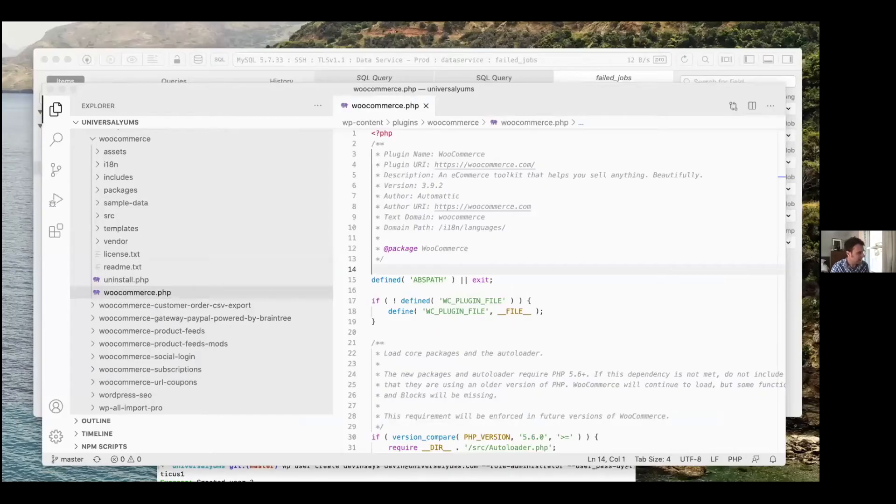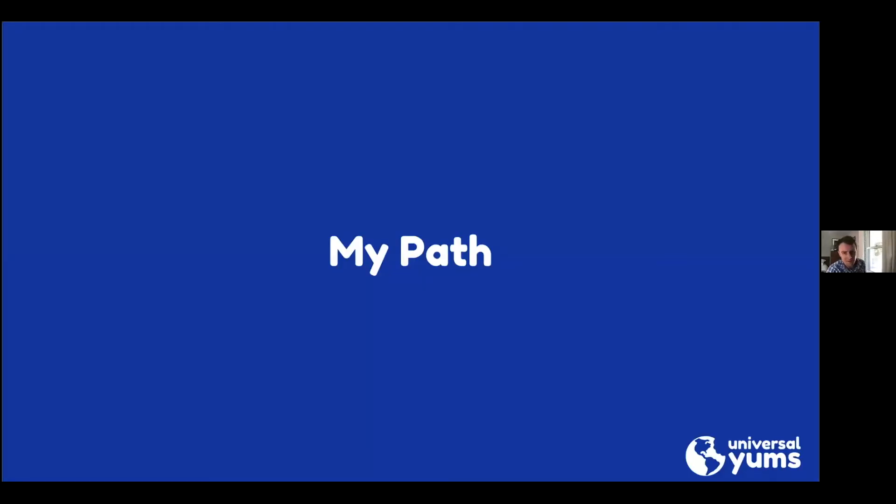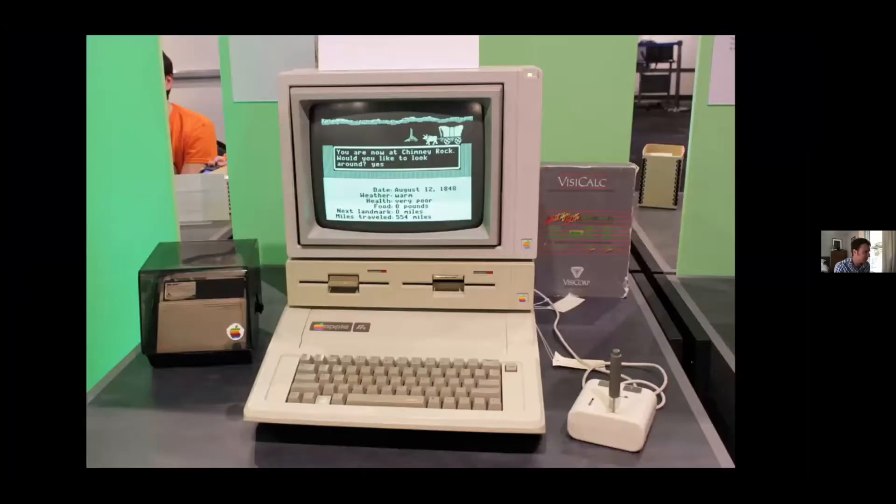Day to day, this is a screenshot of my code editor on my local machine. When I'm actually working on the code I have this open and I'm running the code locally on my own machine so I can test it as I work on it. Then when I finish, I push it up. Milo asked me to talk about my path to software development, because it's maybe a little more unusual — I didn't go directly to school for computer science. I was always interested in computers. This is an Apple IIe, one of the first computers I worked on when I was a kid, before computers were absolutely everywhere like they are now.